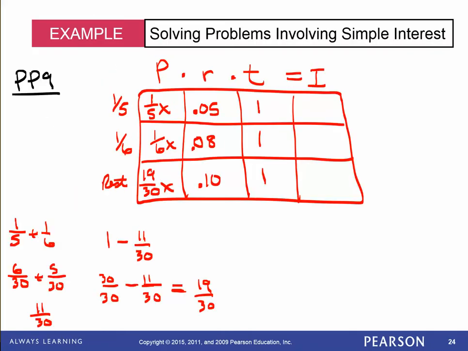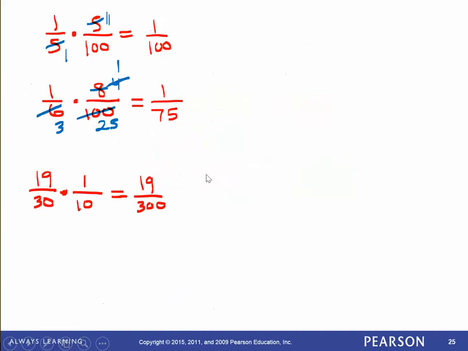Those of you that say, Mr. H, what are you doing? Here we go. Okay, what's the easy way to do this? Well, I've got fractions and decimals at the same time. I can convert one or the other. How about I just convert the 0.05 into a fraction? Isn't that really the same thing as 5/100ths? Right? Isn't this 8/100ths? This is 1/10. So let's see if that makes sense.